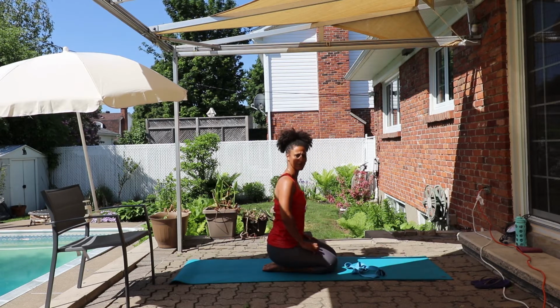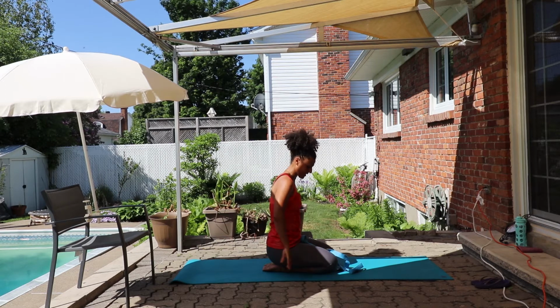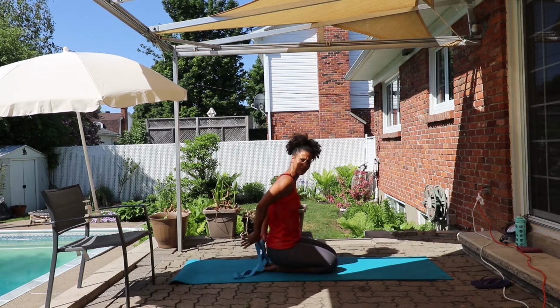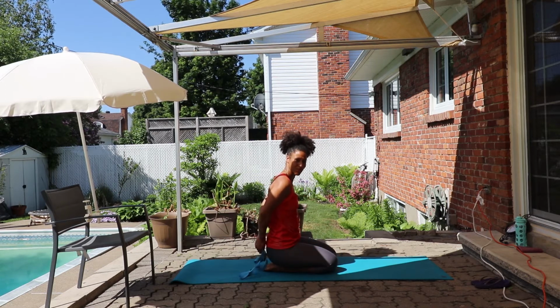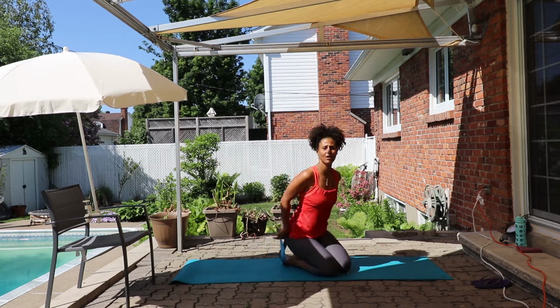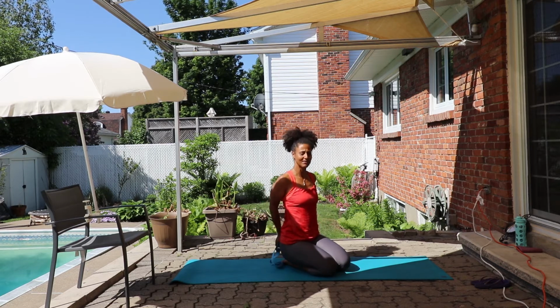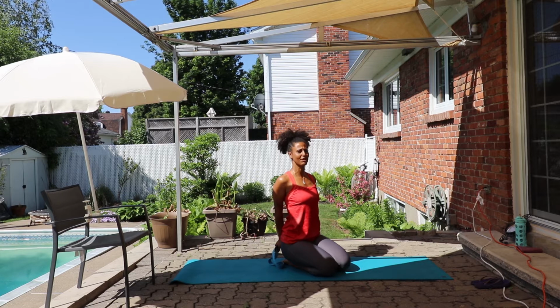And then again, if you need your belt, or without the belt, you can take the hands behind your back, lace the fingers together. If you have your belt, you're holding it with the palms facing you. Wrap your shoulder blades together, and really take your time now to breathe into the collarbones, breastbone, high rib cage area. Let's do a good 3 to 4 breaths here, taking your time.